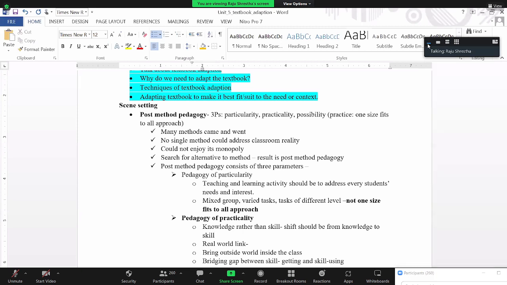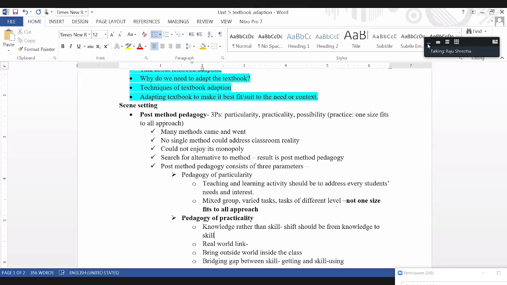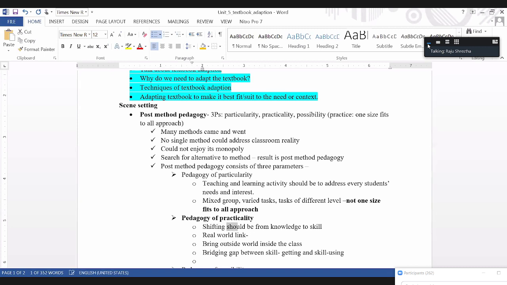So we are focusing on knowledge. ज्ञानमा नै फोकस गरिरहेका छौँ हामीले हैन, स्किलमा जोड दिइरहेका छैन. So there should be shifting from a knowledge based education to what? Skill based education. And this is related to the real life situation. Shifting from knowledge based education to what? Skill based education.